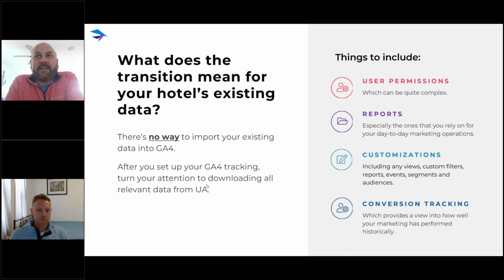Gil had mentioned this previously, but the combination of web and app data as a single property is a good way to think about this. This is Google evolving and having a platform that was launched in 2012 and saying, okay, web and app data is something new, and we need to combine them together to get a full story of your user's journey.